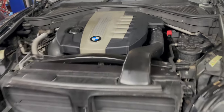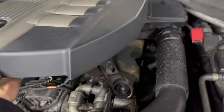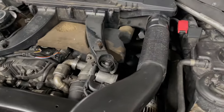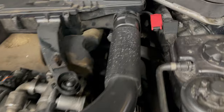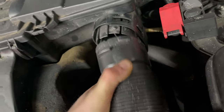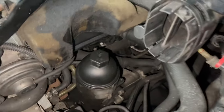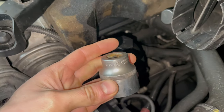We're carrying out a full filter service on the BMW X5 E70 3-litre diesel. So we'll remove the engine cover and the air intake pipe, which will give us access to the oil filter housing below. The oil filter cap is a 32mm socket.